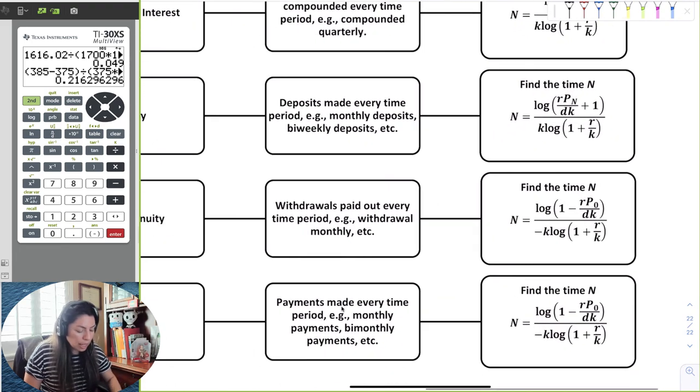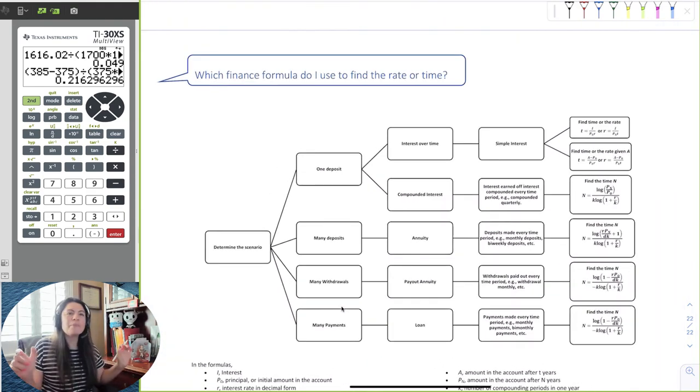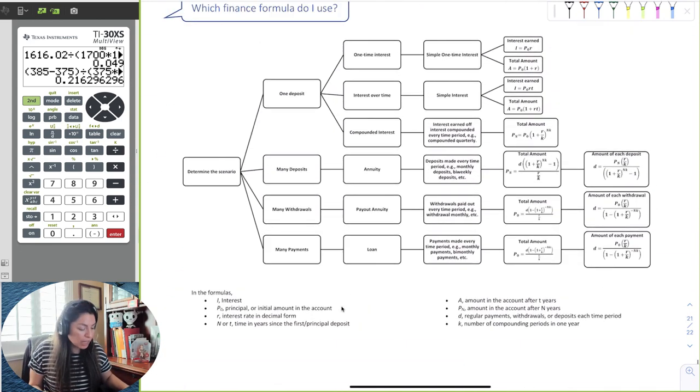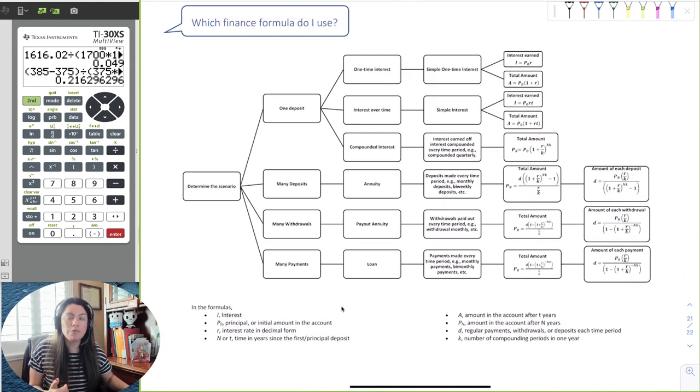And remember that log is just a log button on your calculator. If you want to know all about logs and all their theories, I am more than happy to send you some language on that, and we can talk about that math concept. But that's really just this chapter in a nutshell, all in these two pages of the flowcharts.